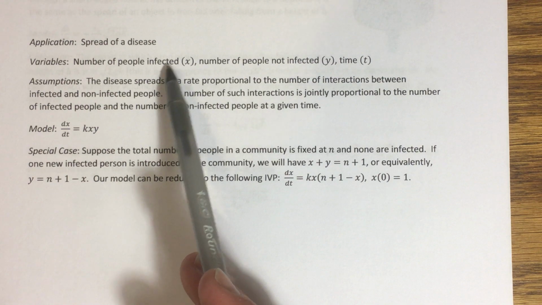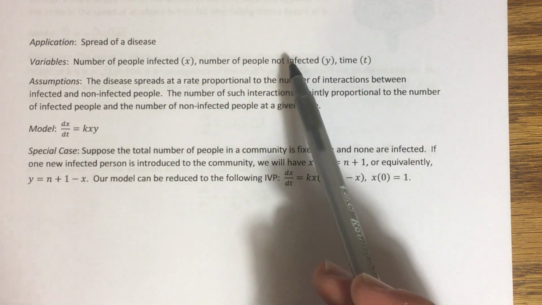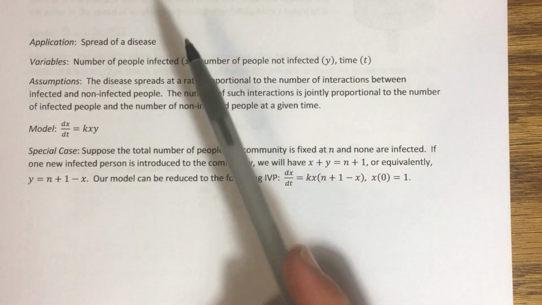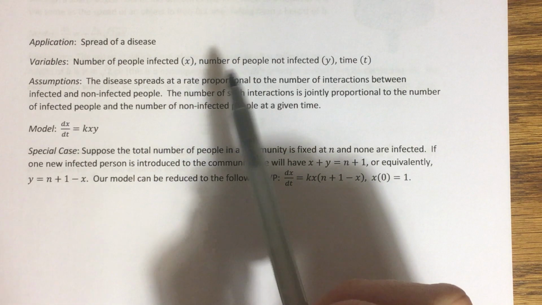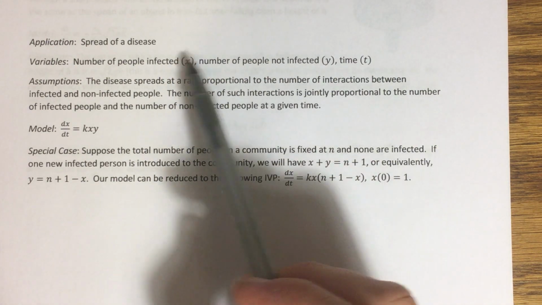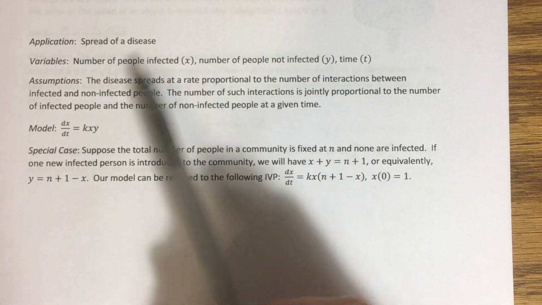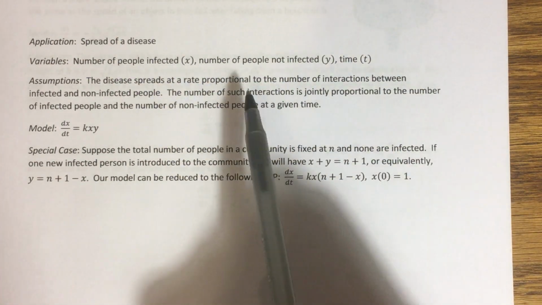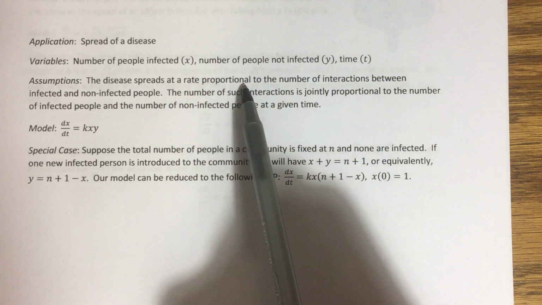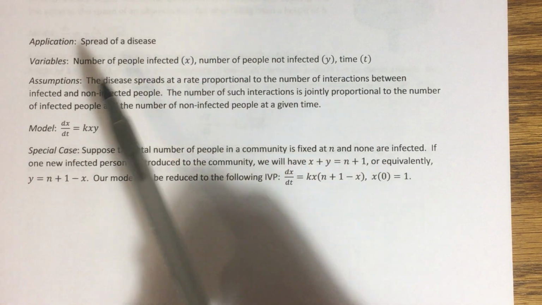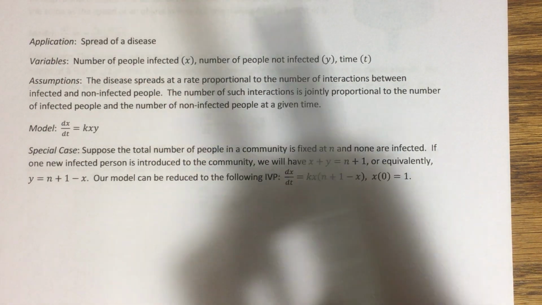Well, how do infected people pass on a disease to people who are not infected? They have to interact with each other in some way, whether that's shaking a hand or even passing by each other, and one person inhales the aerosolized particles, and the virus catches it in that way from another person. There has to be some form of interaction between the people from X and the people from Y in order for the disease to spread, right? So in this case, we're looking at interactions. The assumption we're making is that this disease will spread at a rate that's proportional to the number of interactions between the infected people and the non-infected people, okay?